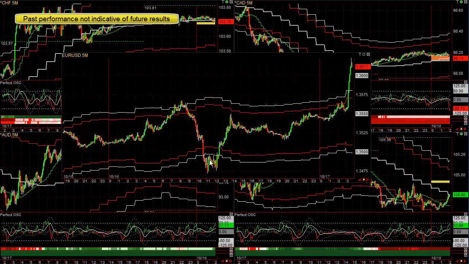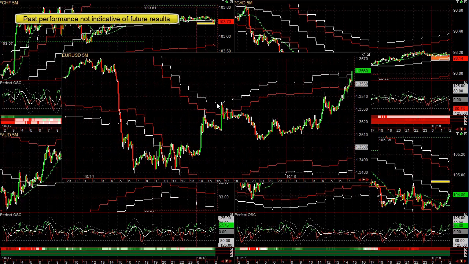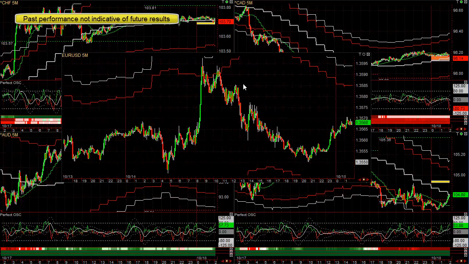Outside the bands, if you sold right here, guess what? It went down a little bit, shot up. Outside the bands, came all the way down to the lower band. Outside the bands, down. This day, if you sold outside the bands, you would have made money here. You sold here and maybe made a little bit of money, but it bounced. And that's what typically happens almost every time.